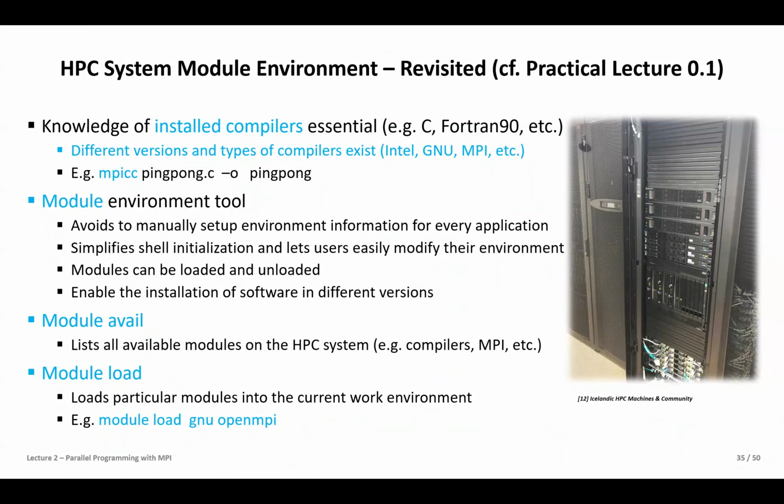Hence, the module environment is of particular importance. I talked in the last lecture already about modules. We will do the same exercise in practical lecture 2.1 to do more elaborate things. Compilers, MPI is one part, parallel file system, parallel file formats with HDF or netCDF, as for instance, another module when you want to store data in parallel using concurrent access to files. So these are all examples where you need specific libraries and you have to module load them in order to use them in your application.